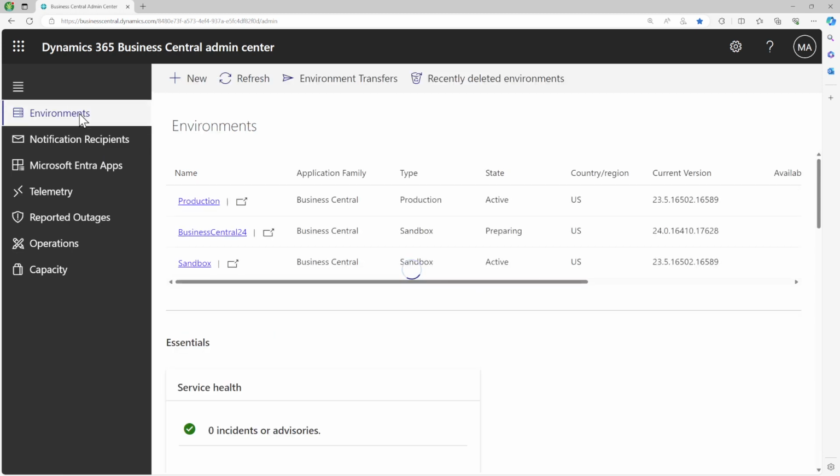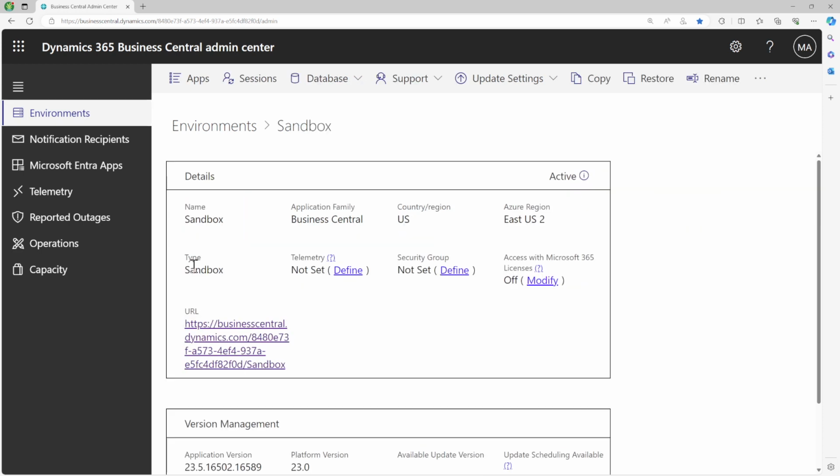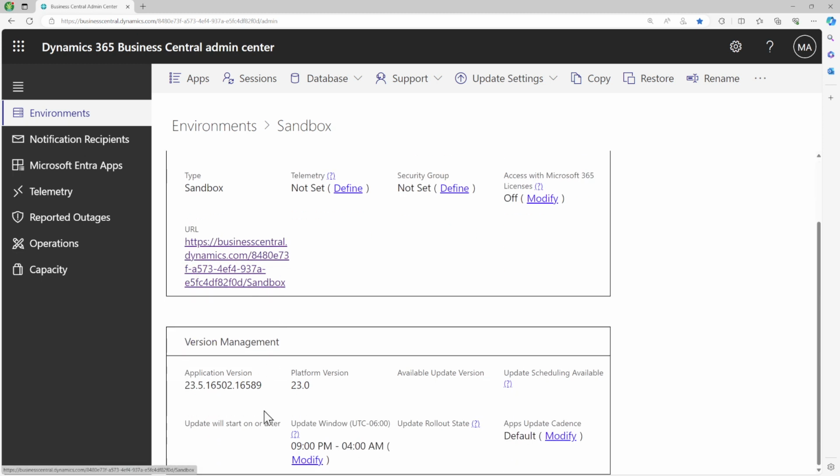Once you receive a notification from Microsoft that upgrades or updates are available, you can head up to your sandbox, which is what I would do to begin with, and see what update is available and when I can schedule it. Then I can prepone this environment, which is my sandbox environment, to upgrade it as soon as possible.